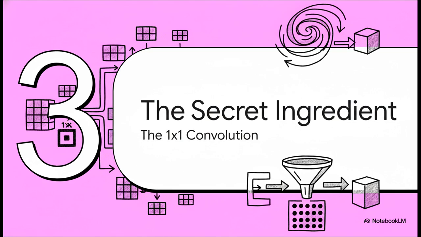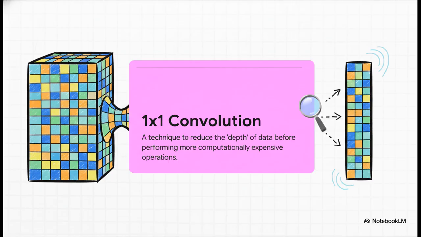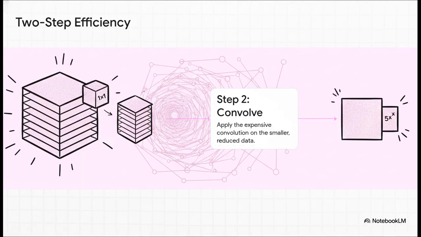I know, it sounds almost boring, right? But the way it's used here, it's a total masterstroke of efficiency. See, a 1x1 convolution, when used like this, is often called a bottleneck layer. Its main job here isn't really to find patterns in the image. It's to intelligently reduce the depth of the data. Think of it like taking a really thick book and squeezing it into a super thin pamphlet, but without losing the main story.